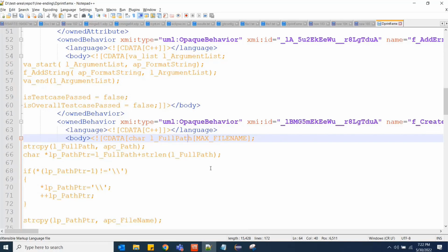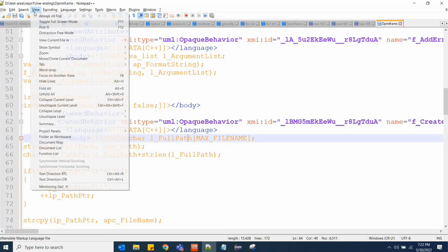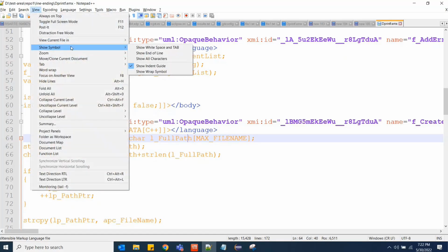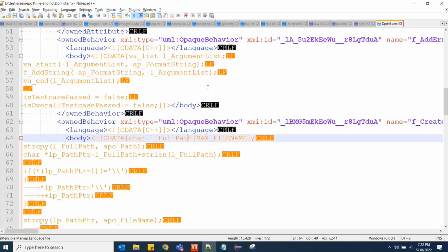But git diff, not always, but if we have not explicitly set it, will consider line endings also in the diff view. I will enable the line ending characters here. So yes, now we can see it has only LF line ending, whereas this has CR plus LF.